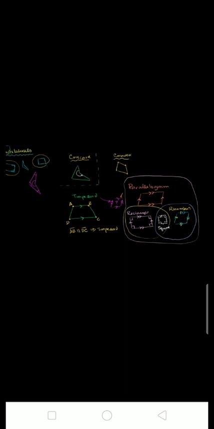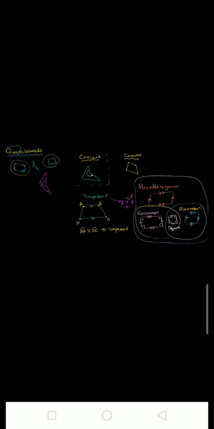So all squares can also be considered a rhombus, and they could also be considered a rectangle, and they could also be considered a parallelogram. But clearly, not all rectangles are squares, and not all rhombi are squares, and definitely not all parallelograms are squares. This one clearly right over here is neither a rectangle nor a rhombus nor a square. So that's an overview, just gives you a little bit of taxonomy of quadrilaterals, and then in the next few videos we can start to explore them and find their interesting properties or just do interesting problems involving them.